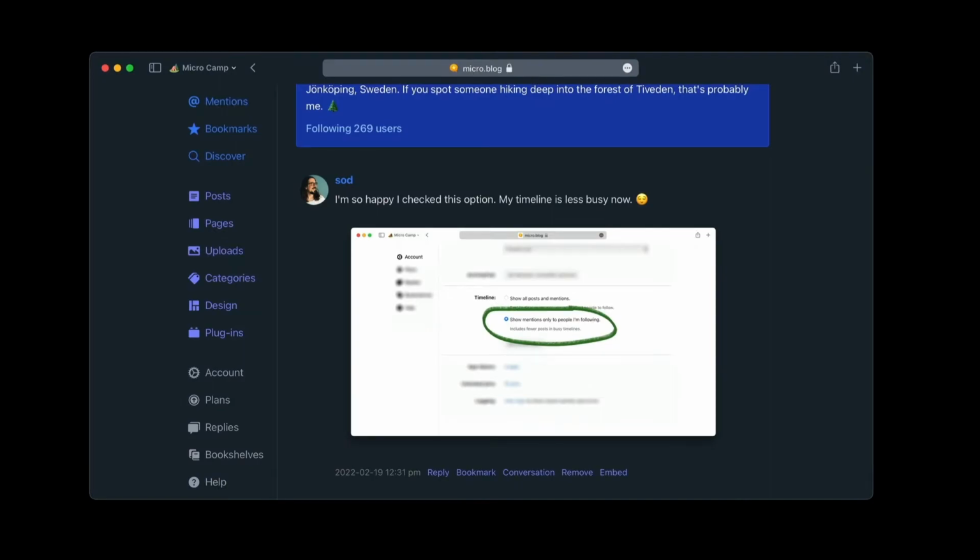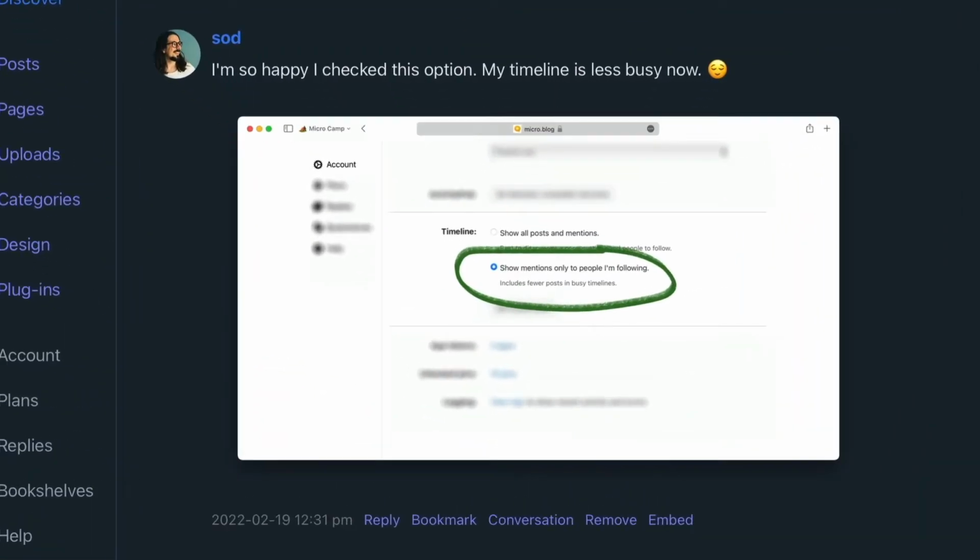Let's switch over to something familiar to all of us, the Microblog timeline. Here's one of my posts. A short message followed by a screenshot. It may look alright to a seeing person, but it's problematic for everyone relying on a screen reader.